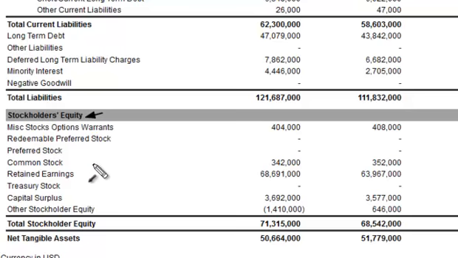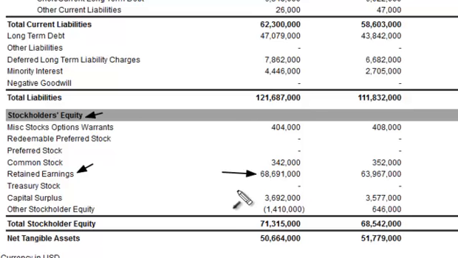Now we're covering retained earnings here, and you'll notice that you have a big chunk right here of 68.6, and this is common in most stocks, especially those that have been around for a long time. If they're profitable for a long period of time, then they're going to have a very large number. It's probably the largest number you're going to find under the stockholders' equity section.